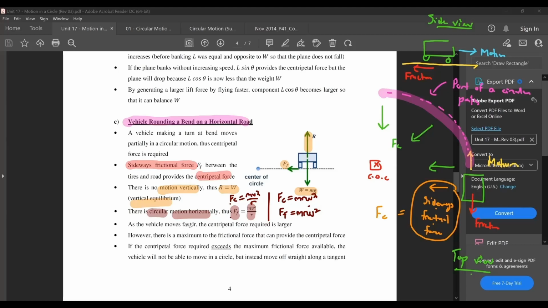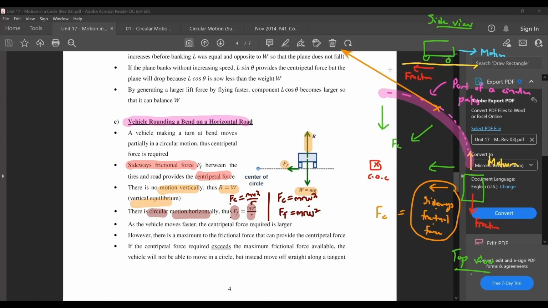Just now, for the case of the aircraft, I mentioned that when it turns, you ideally want to increase your speed, isn't it? So that you don't fall off from the sky. But for the case of a car or vehicle on the ground, when you turn, intuitively you don't speed up, right? Because you know what will happen if you speed up too much: you will lose control of your car, and at the point where you lose control, you will just move off straight, right? The part where you move off straight is actually you moving at a tangent to the circle.